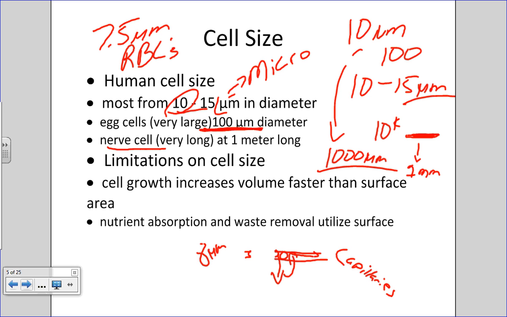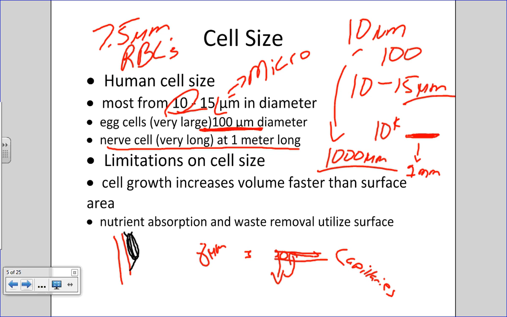Neurons, nerve cells, and muscle cells are very long cells. You're going to learn next chapter when I talk about histology that skeletal muscle cells are extremely long. When I say skeletal muscle, I mean the muscle that's attached to bone. So if we take a bone here, we've got a muscle attached to it. Let's say here's a tendon, then there's a belly of a muscle, then there's another tendon. The cells of this muscle are the entire length of that muscle.